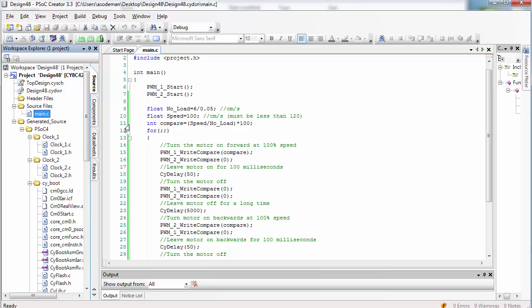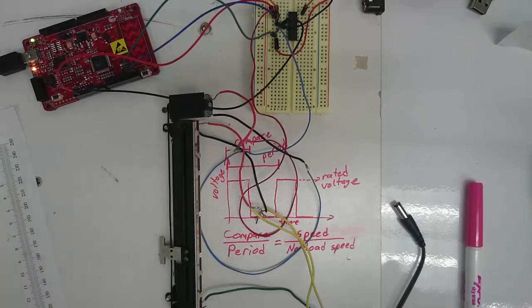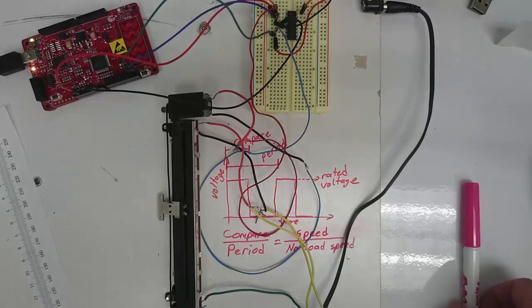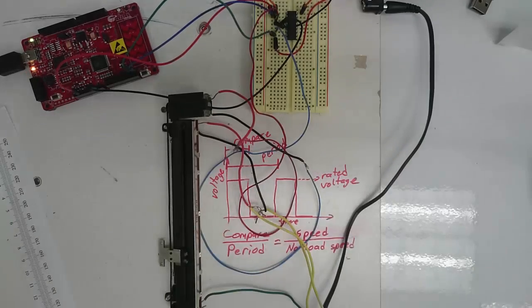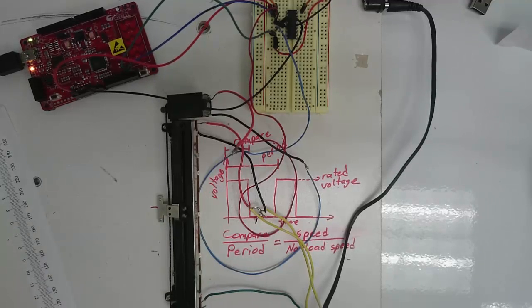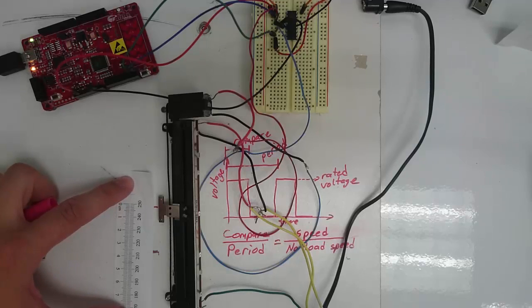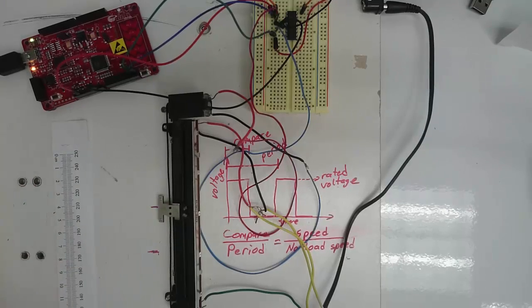Go ahead and program the PSOC. We're going to erase the marks we had last time so I don't get confused, and then plug in the power. I'll make a mark at one end of the slide and another mark at the other end of the slide, and then measure the distance between them. You'll see that the distance of the slide falls short of what I would expect. It really only goes about 4 centimeters.